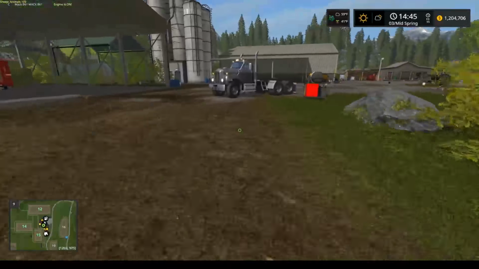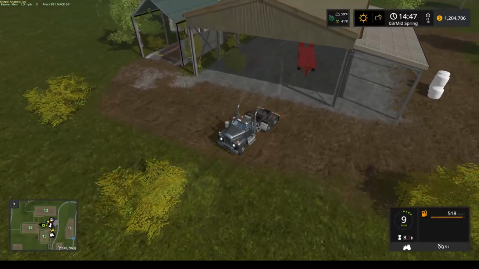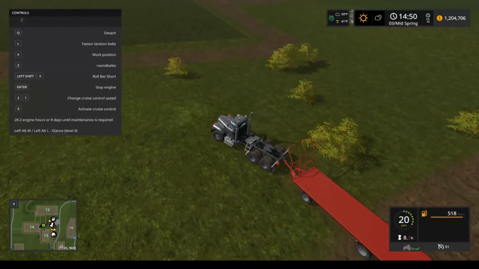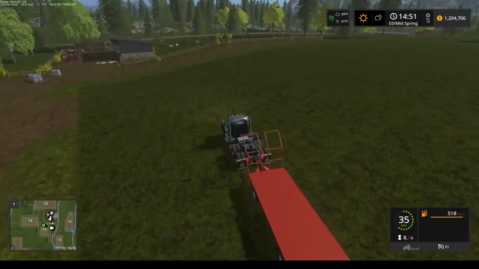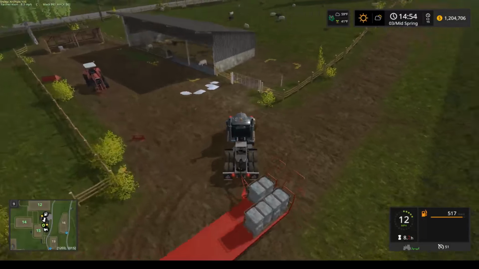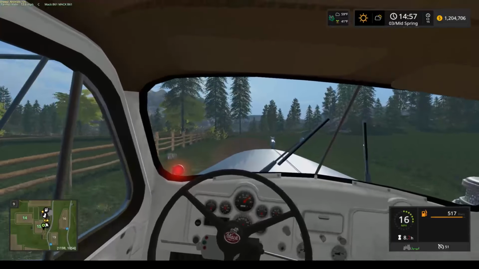All right. F1, we need to change this to pallets and work position. And 1, 2, 3. Alright, now let's unload and strap them down, and let's get to it. Let's go sell some wool.